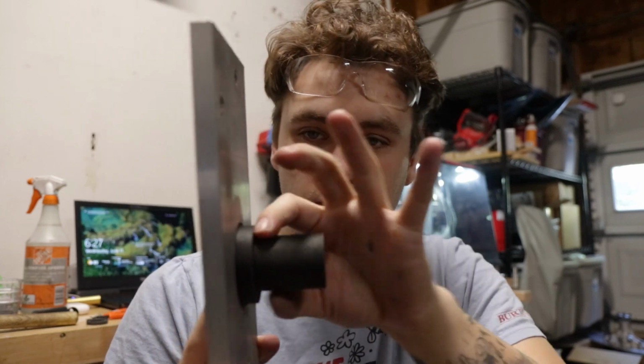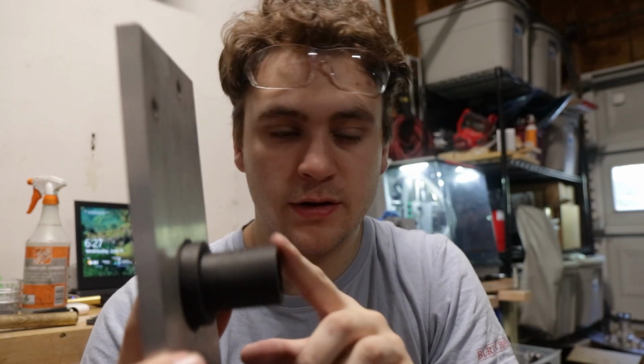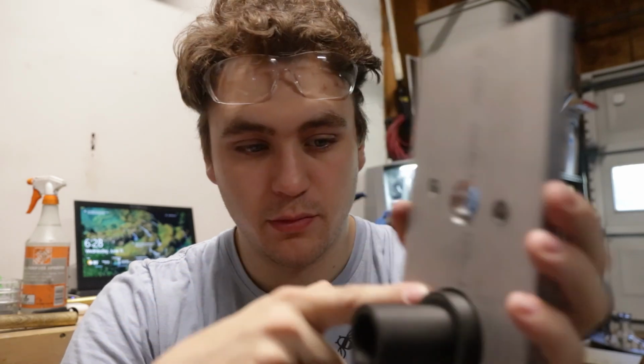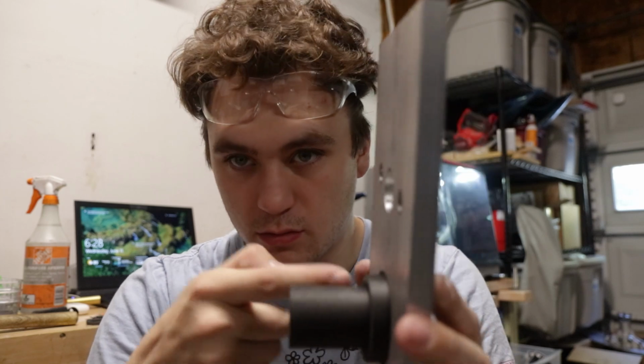And then this right here is just where the throwout bearing will sit. This is just a guesstimate of how long this is gonna be. I'm hoping we can have a little bit more room, because this right here is the measurement of one of the shortest throwout bearings I can find. I'm hoping to get a little bit more wiggle room than what we have. So working on that, and then we'll just weld it on the front around here. And because there's such a big lip, you don't have to weld it and then shave it down to be flat, because it's not gonna hit against the front plate, it's gonna hit right on that ridge. This is where the throwout bearing is gonna press off of.